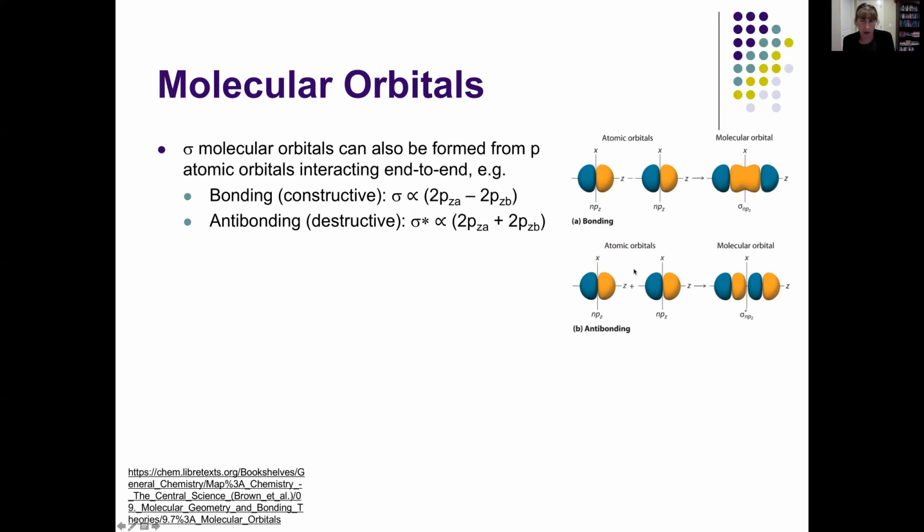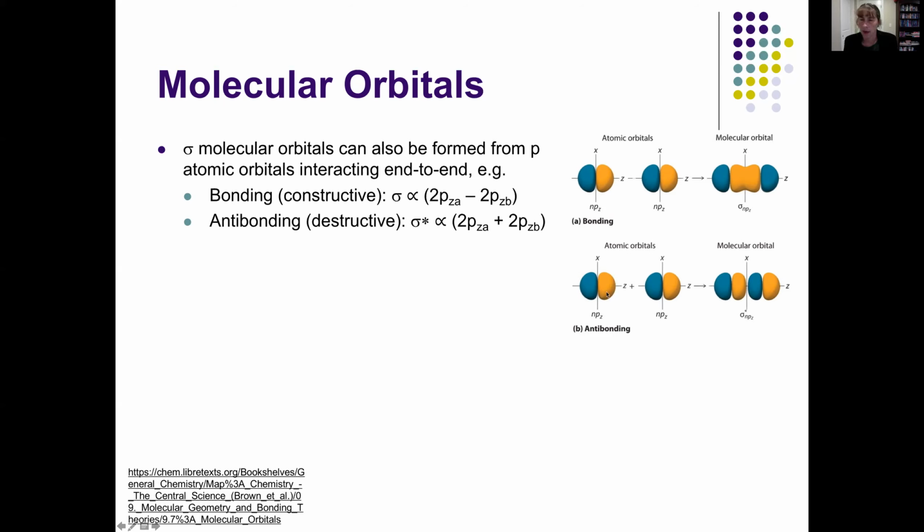As these things are drawn here, the anti-bonding is actually a little easier to understand. So if we have the anti-bonding here plus the anti-bonding there, we end up getting a molecular orbital that looks very much like the original p orbital and the other p orbital. And again, a node in between the two. A bit of a destructive interaction as this lobe comes close to that lobe.